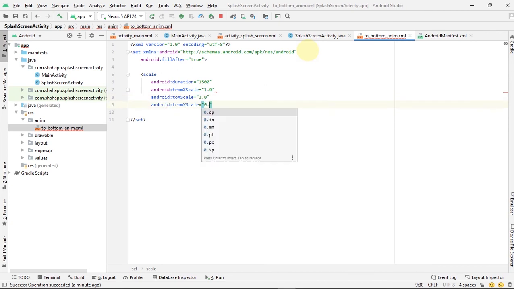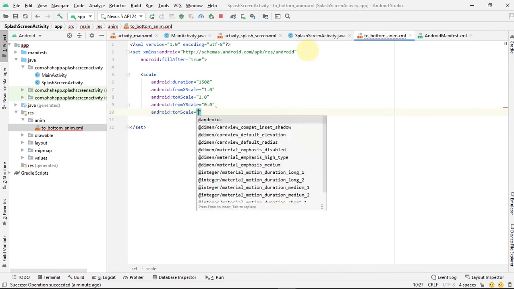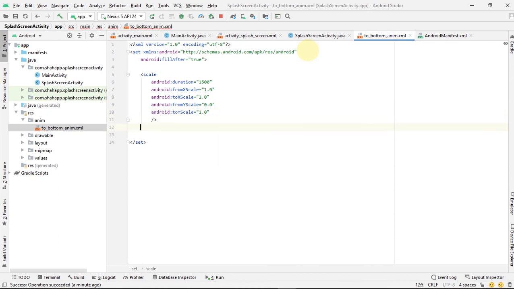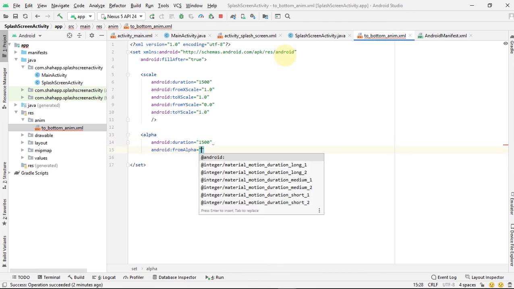We want it to go down in Y, and use alpha and set it from 0 to 1.